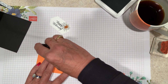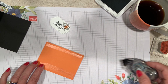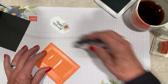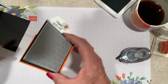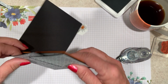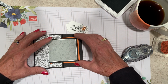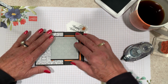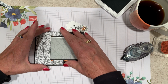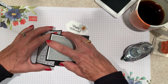Now we're just going to close that whole thing. And what I'm going to do is add snail to the back side of the pumpkin pie here. I'm going to give this kind of some good reinforcement. And then what I want to do is take the flap and put it into our slot, and then I'm just kind of centering that up, and then I can press the whole thing down because I have the snail on the back, which is going to allow me to pop it open.